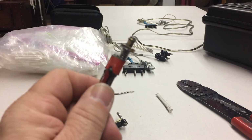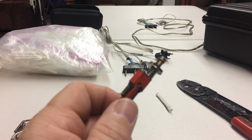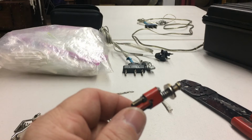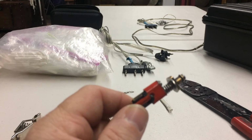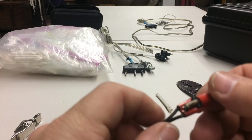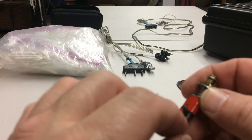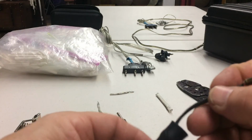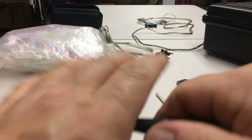A note on bayonet parts. If you're going to use bayonet parts, use Leon Paul. Do not use a Chinese knockoff or the Allstar. They don't work as well. Sometimes they don't fit with Leon Paul sockets. In the case of the Germans, they took away the pointed screws to get flat, which removes the best part of the design. Also, if you have a wire that's not a Leon Paul wire, it doesn't fit through these channels, so you have to strip the wire, stick it through, and crank it down. The important part is to make it fit and make sure the wire's in the right place. So that's how you look at these and put them back together.